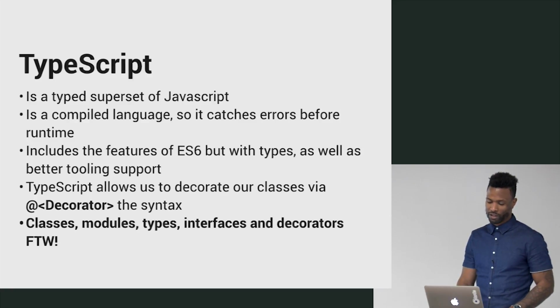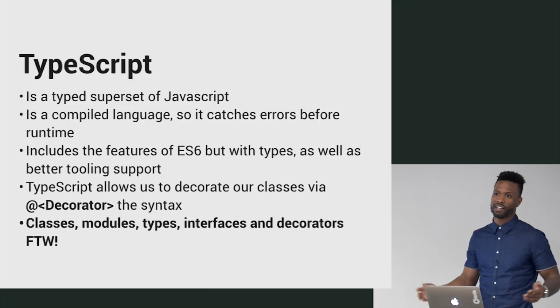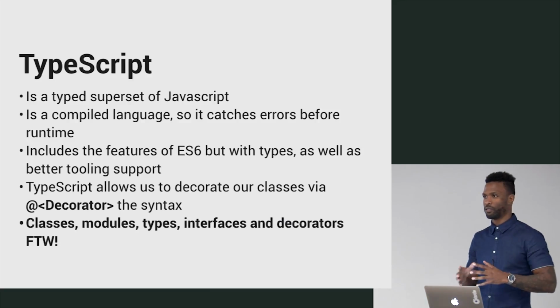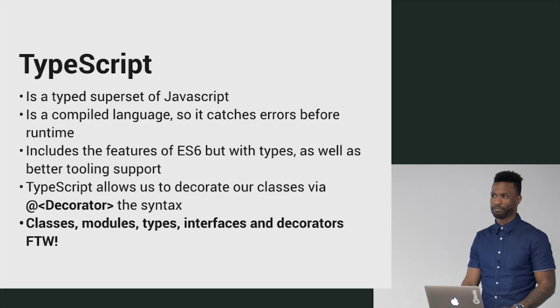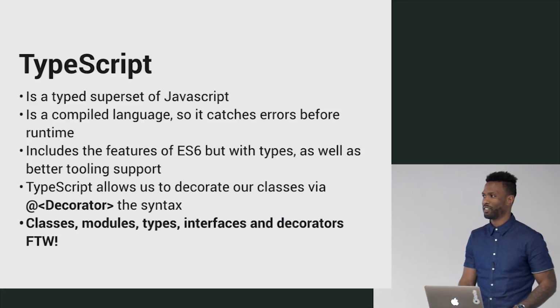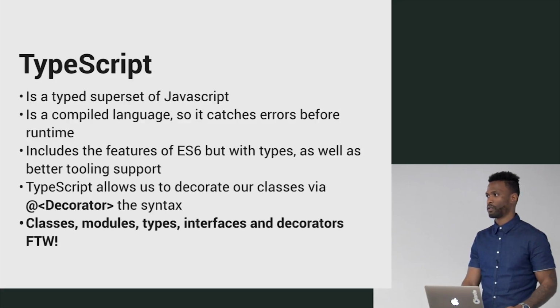So that's why people who are hardcore JavaScript fans are just like, oh, dude, really? What is this? Why? We don't need this. So there's a lot of animosity around it, but as I was telling Lucas, I've come to like it. There was a point where I was just like, nope, what's the point? I don't need it. There's no point. But then I'm just like, okay, all right, I get it. I'm with it. So TypeScript is a compiled language, it doesn't run in the browser, just like most of the ES 2015 stuff that we have, CoffeeScript, any other superset you want to think of, it's the same thing. We have to compile it.